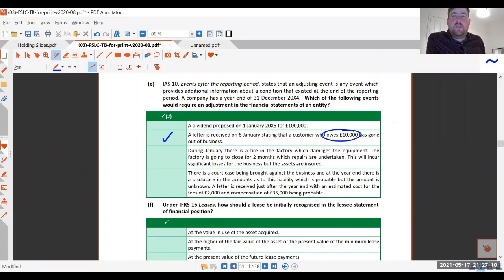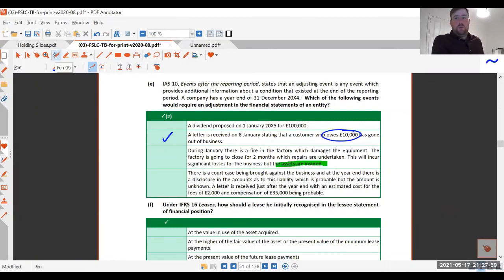Future expense, year end was correct. I think Sarah and Sally, I think that's the biggest one of them all. It says it's going to have to close going forward. Yeah, I agree. That's kind of a future problem. It's not anything that related to the previous period. It says about significant losses. The big one, I think, for me, is the fact that it's insured. They should get some money back for this. It's not going to be a going concern issue. So, yeah, no. It might be worth making a disclosure about it if you really wanted to, but no, absolutely not. We do not need to go back and adjust for this. So yeah, I'm more than happy for that. That adamant no from before definitely is the way to go here.